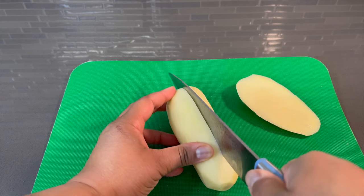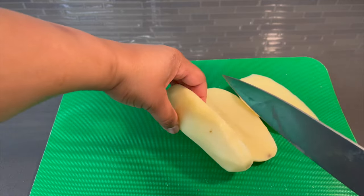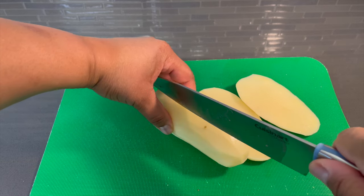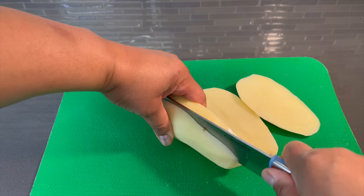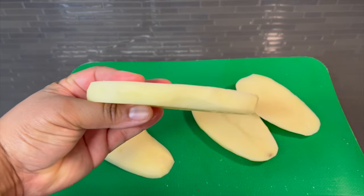You don't want your pieces to be too big. You don't want them to be too small, because when you cook them, you don't want them to end up turning into mashed potatoes in your dish as it cooks. Okay? So this is the perfect size, okay?